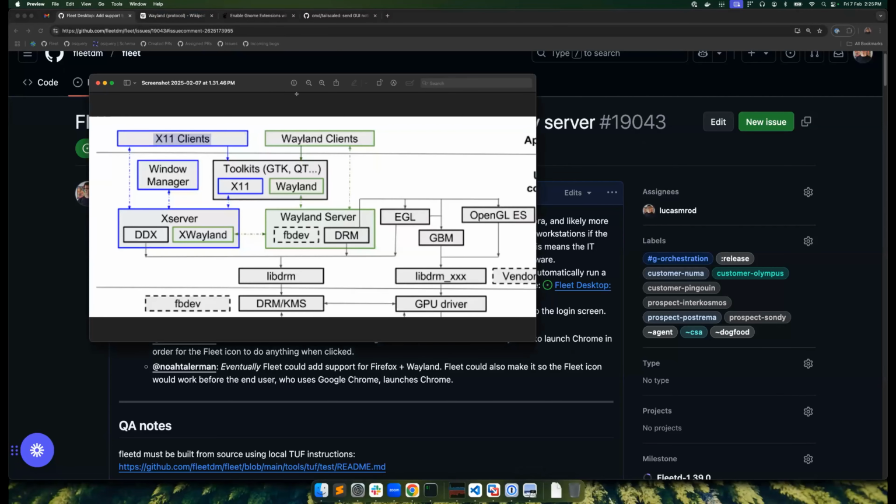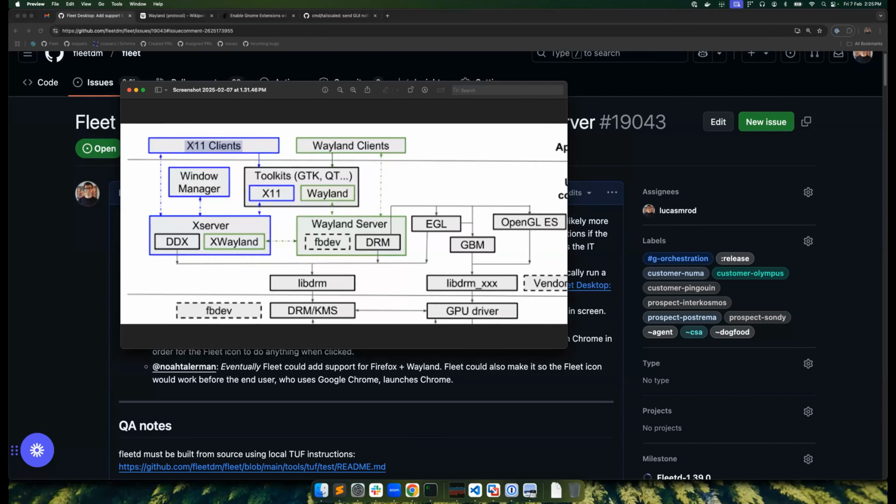I'm going to show just real quick. Before showing the demo, a high-level overview of what X11 is: you have an X11 client, for example your browser that needs to display windows, and it will talk to an X server, I think called Xorg, and then the server will display.